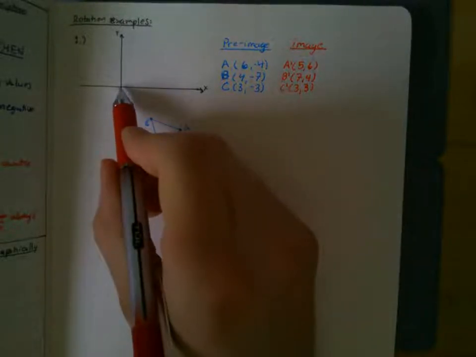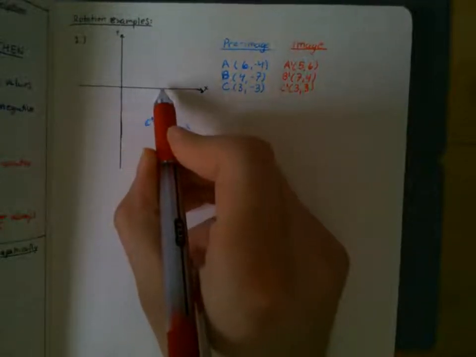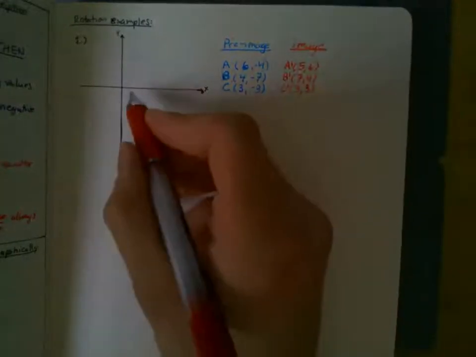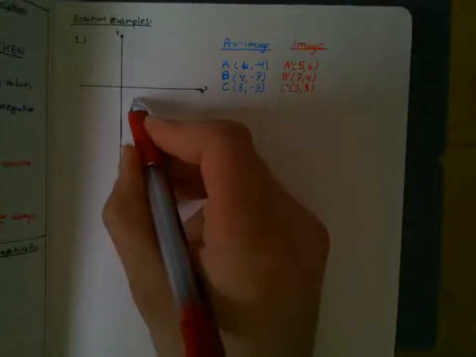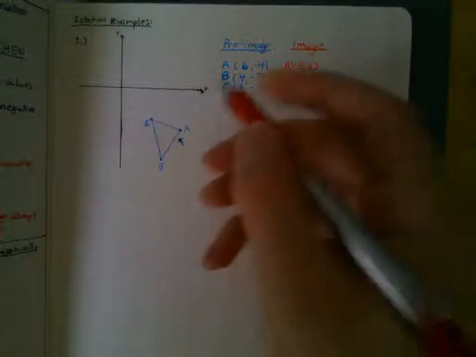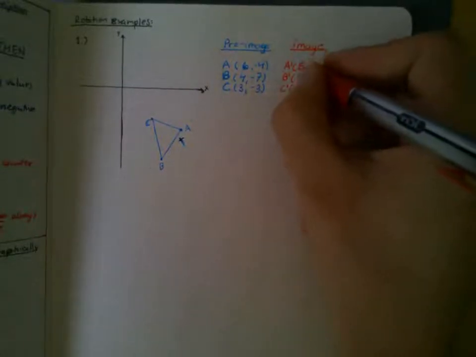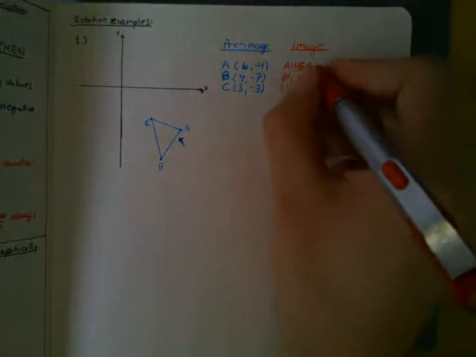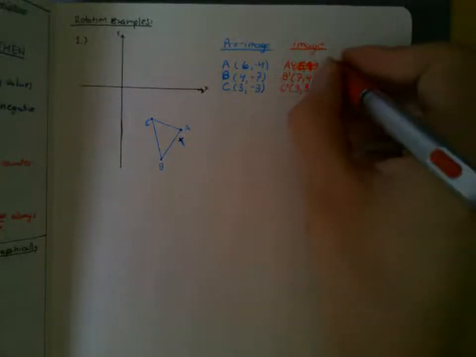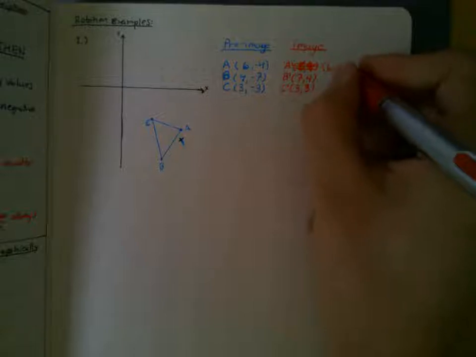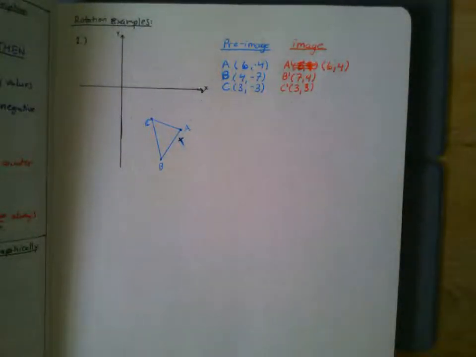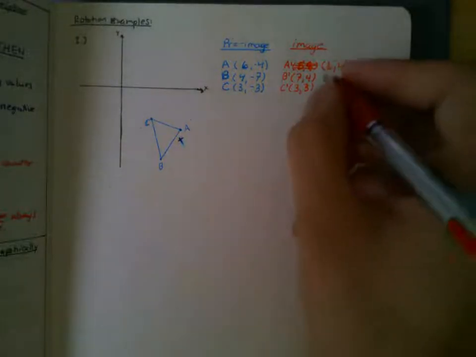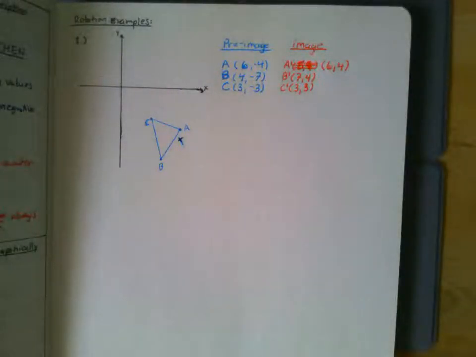So we got A is at 5, 6. 1, 2, 3, 4. I mean, my bad, not 5, 6. 5, 4. I changed that. Or is it 6, 4? I don't know anymore. 1, 2, 3, 4, 5, 6. Yeah, I made it 6, 4. I'm just going to rewrite that. Sorry. Or is it 4, 6? I'm making all kinds of mistakes today. I am not in the zone, so to speak.